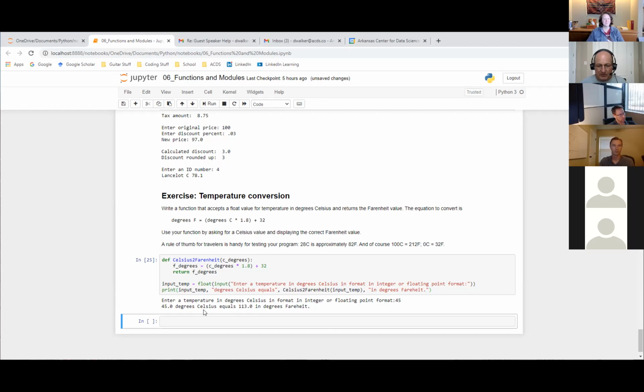That print statement calling the function, you could format Celsius to Fahrenheit as a string using decimal points. And I mean, there's things you could do with it to clean it up. But I went for minimally effective Python and went with that.